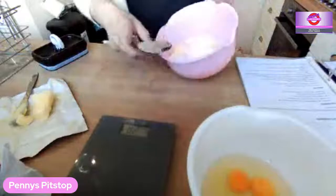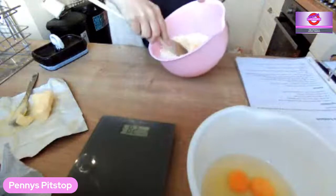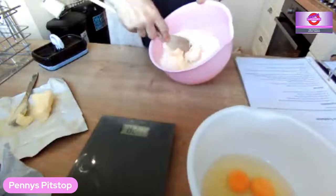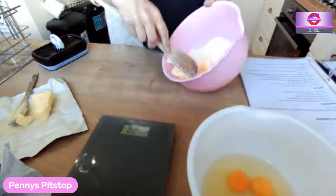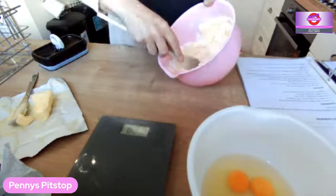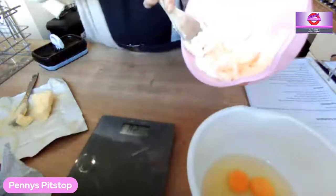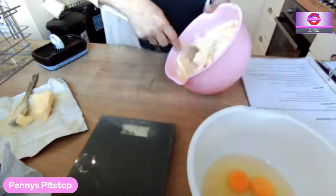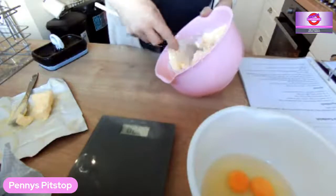The reason I'm keeping it at room temperature is we now need to cream this together. If your butter was refrigerated, that would be very hard now, and this job would become a lot harder to do. So just trying to show you what I'm doing. All I'm doing is when I get some butter, rub it into the sugar, and you're just mixing it together. This is one of the strenuous bits. You see some sugar down there. You can't see that, I'm sorry. So we'll get some butter on the back of the spoon and rub that into the sugar. And we're just going to keep rubbing it until it's all nicely mixed.